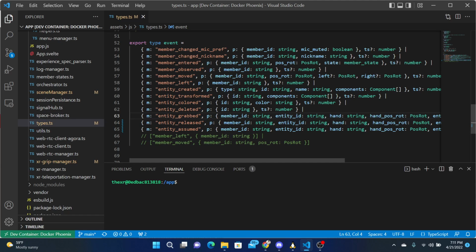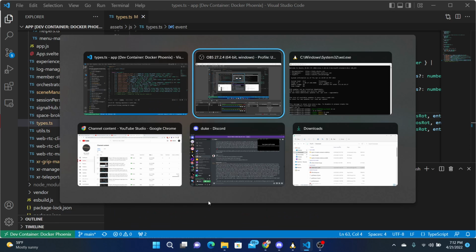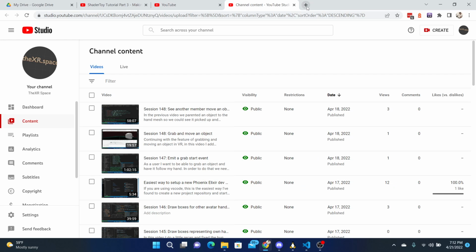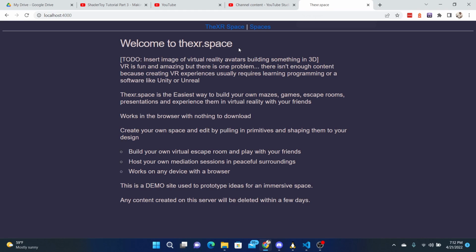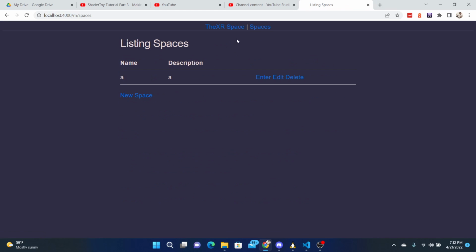To do that, we have a couple of classes that are instantiated when you enter XR, which means when we start up our server and enter a place. I'm going to enter a space.